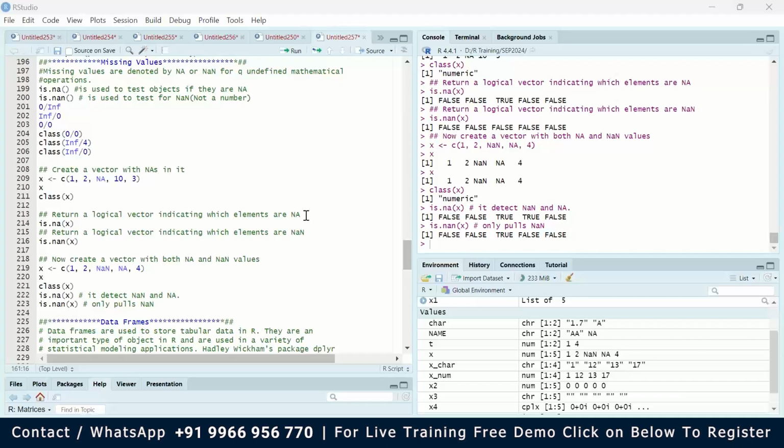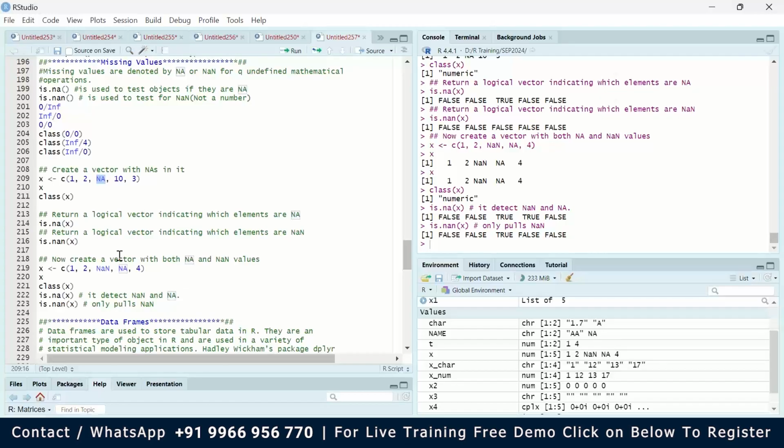Instead of NaN or NA. If I have just missing, will it detect? Just missing means what? Blank, right? Yeah, blank. So you'll have to convert that either in the form of a numeric missing or a character missing, because it basically doesn't recognize the blank.